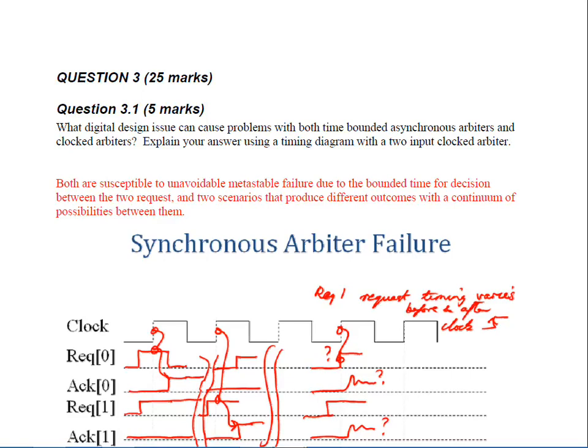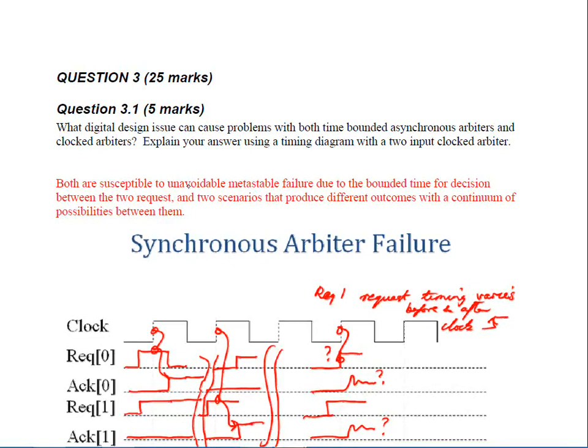All right, so arbitration logic. This is a question about time-bounded asynchronous arbiters. If you have a time bound on an arbitration circuit, so you're trying to resolve who is the first request, that needs to be done with a flip-flop internally, effectively.